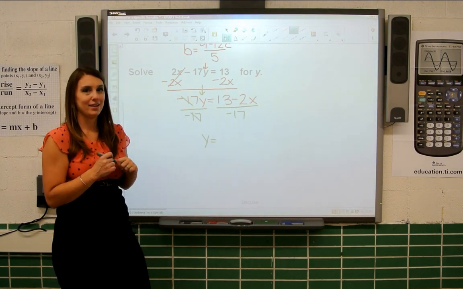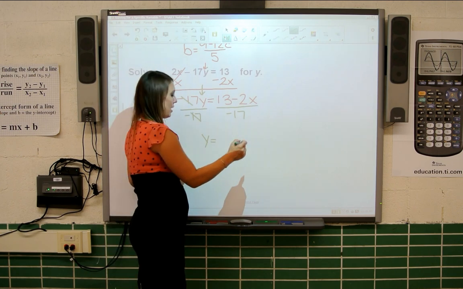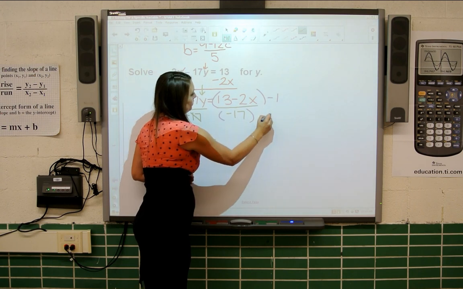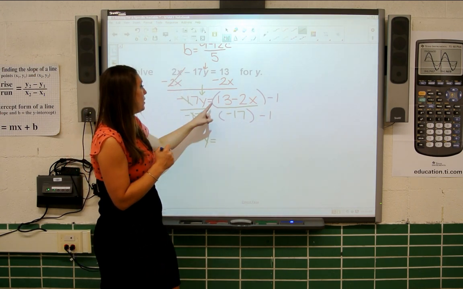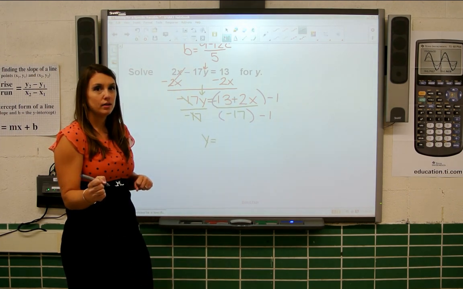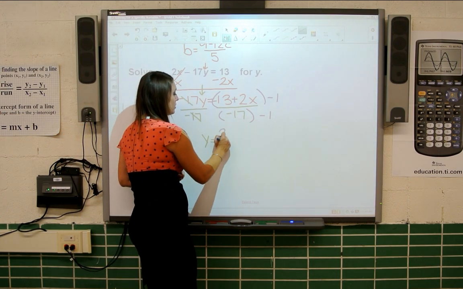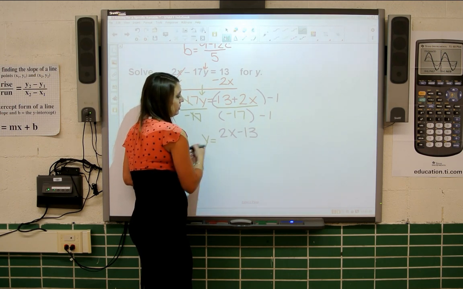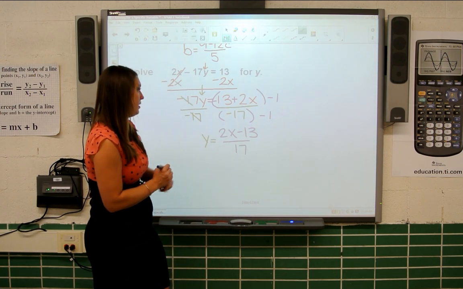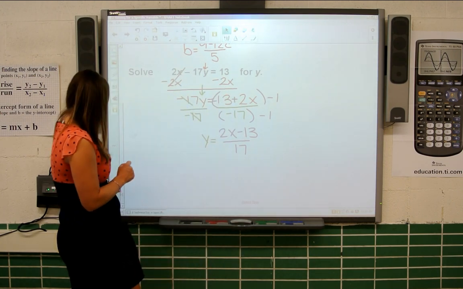But we really can't have that negative there. Okay? So in order to get the negative out of the denominator, we're going to go ahead and multiply the top and the bottom by a negative 1. When I do that, this is going to become a negative 13 and this is going to become a positive 2x. I'm just going to go ahead and flip them so I don't have the negative out front. You don't have to. So I'm going to go ahead and write 2x first, minus 13. You could have kept it the same order. And then I'm just going to put that over a positive 17, because negative times negative is going to be a positive. Okay, a few more examples.